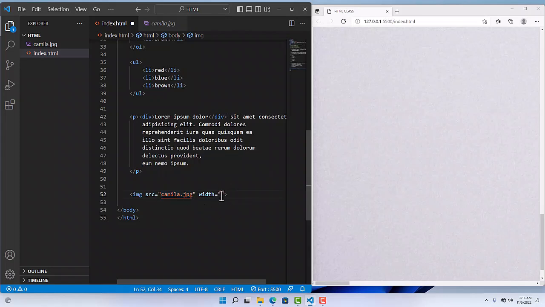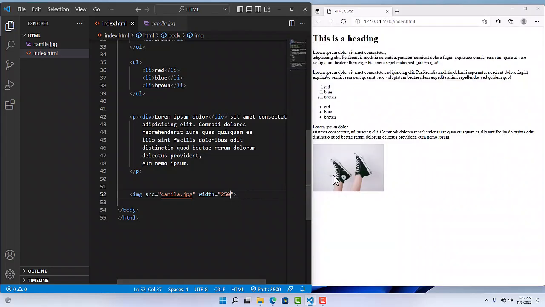In between these double quotes, I'm going to pass in, let's say I want the width to be 250. If I save this, now you can see the width is 250, and this has reduced our image. You can equally specify the height just by giving a space again and then the height attribute.